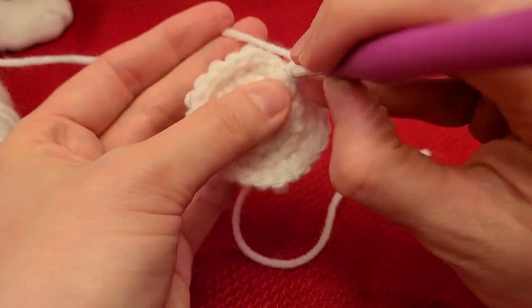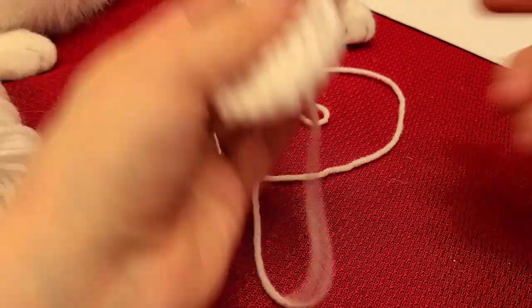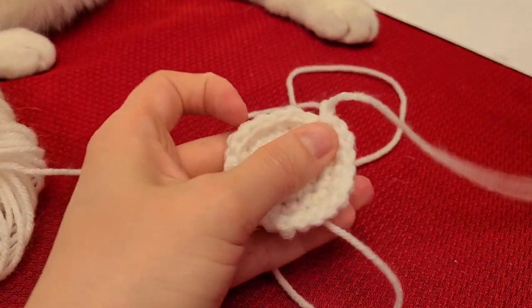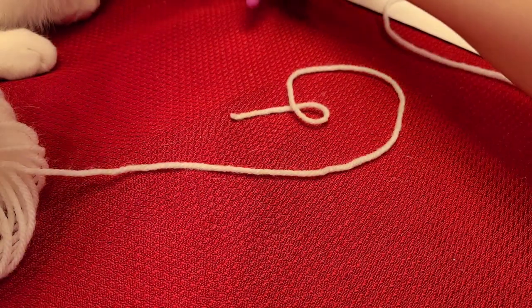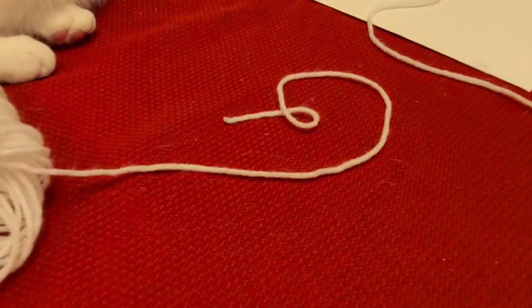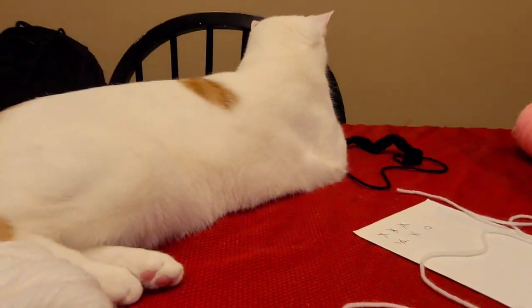So now go ahead and slip stitch into the next stitch and cut yourself a decent length yarn tail. Go ahead and pull that through, and there is one of your wings. So you can set that aside. Now we'll go ahead and move on to the second wing.